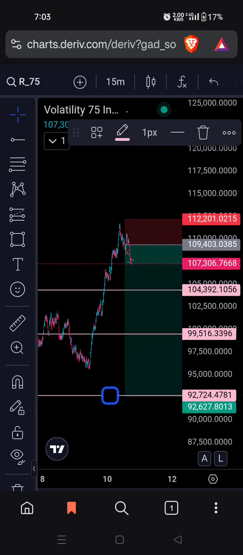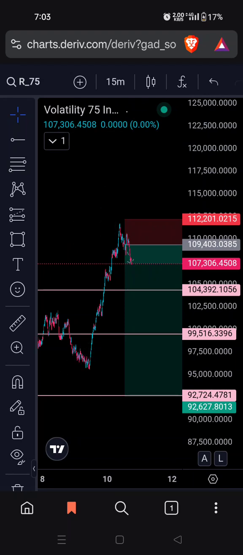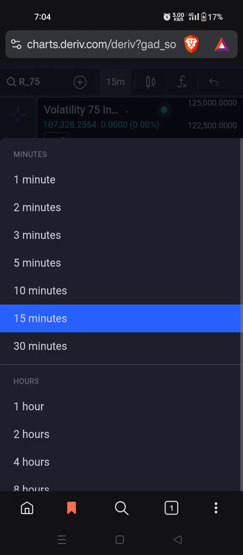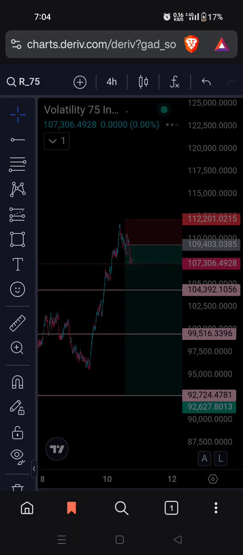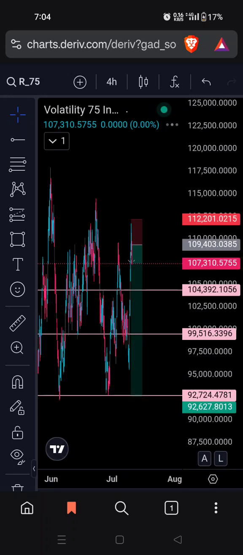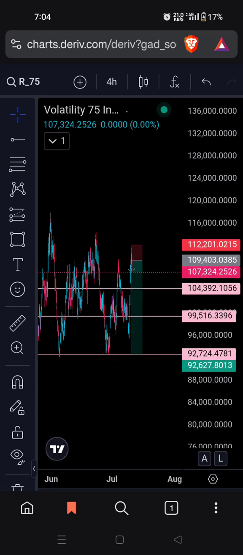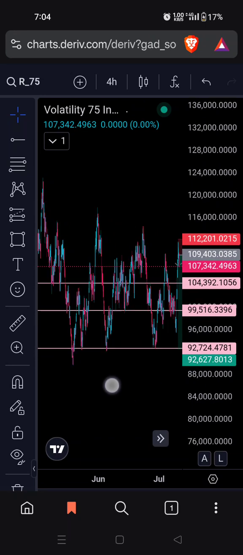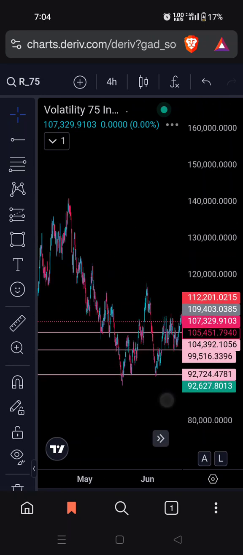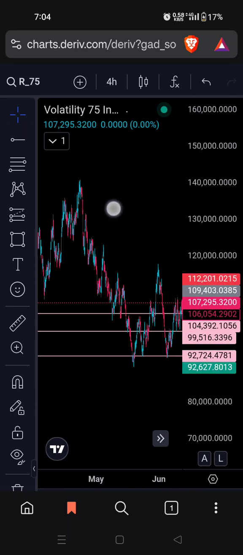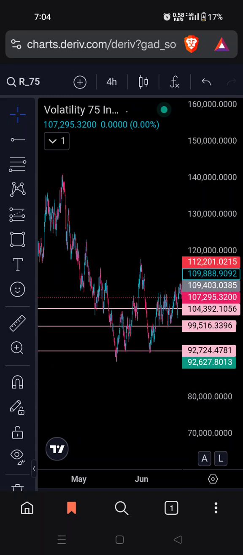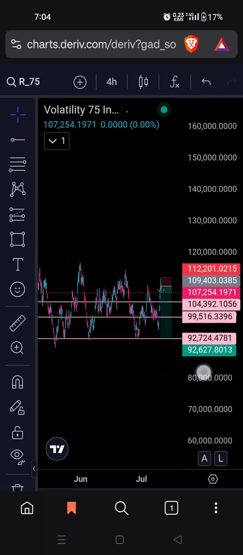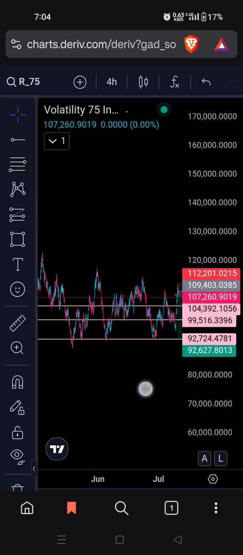So let me walk us through how we were able to arrive at this trading decision. Starting from the 4-hour time frame, what I normally do is a top-down analysis, from the higher time frame to the lower time frame. Looking at this, one thing stands out on the 4-hour time frame: this market has actually been ranging. It was selling from here up until it got to this very point where it started ranging. So what do we notice here?